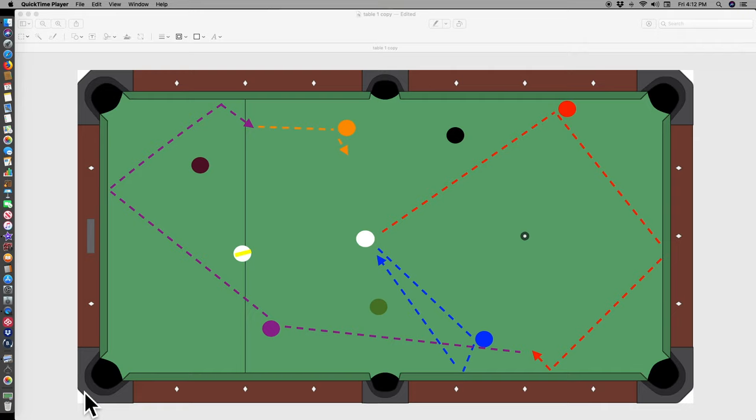All right, so here's where we are on the two, and we got to where we wanted to be, and we already know what we want to do on the two, on the three, and on the four, so what are we doing on the five to get to the six? Now, if we come up a little long, we can always shoot it in the side. If we come up a little bit short, it's going to bounce out naturally for a straight-in shot on the six, as long as we don't slam it. If we come in straight in, we can just stop it and still have a straight-in shot on the six. So let's proceed with the two ball.